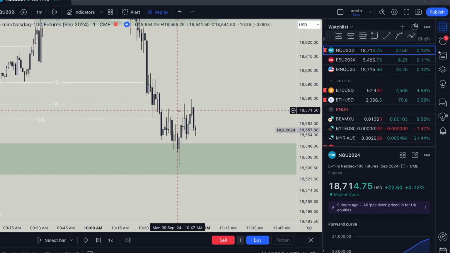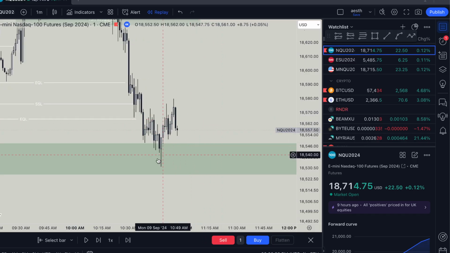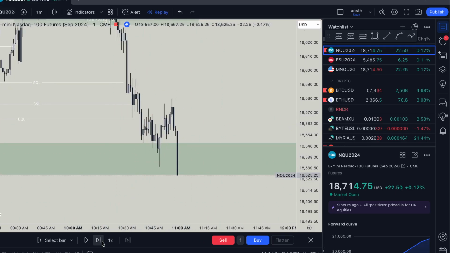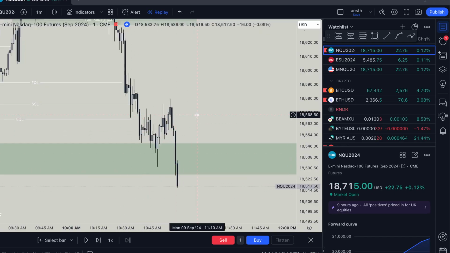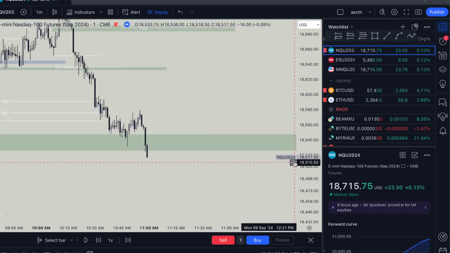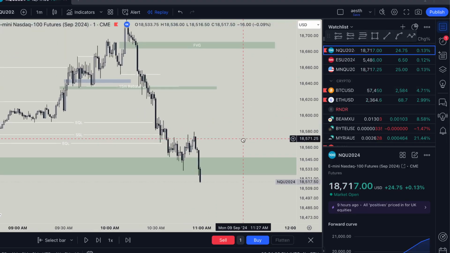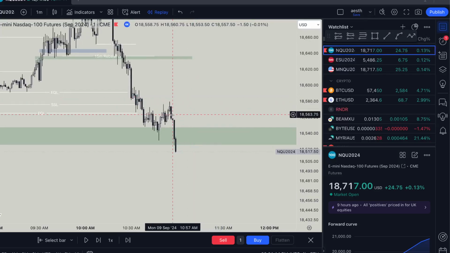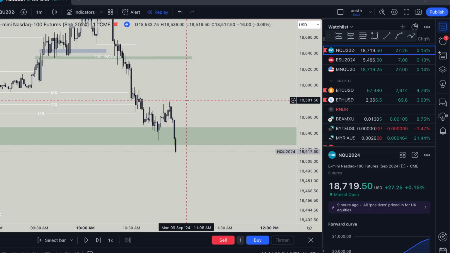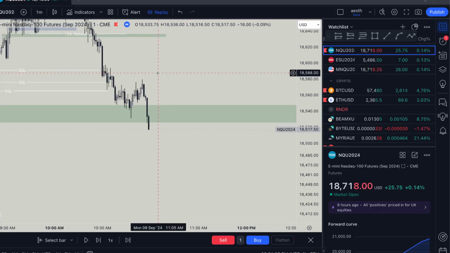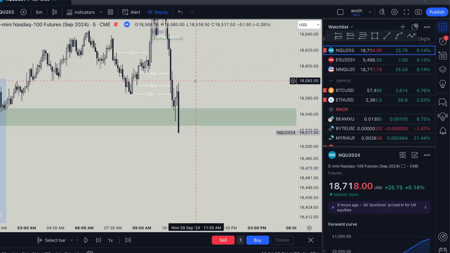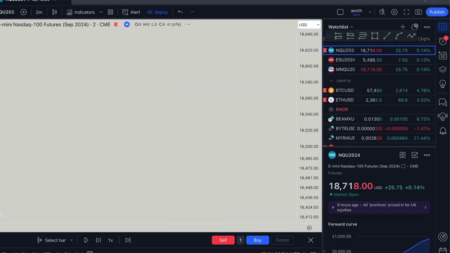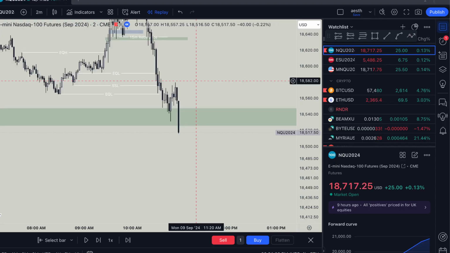But the problem here is that we're pushing close to 11, and the chances of getting a good entry at this point are super slim. So really, there's not much you can do, because you shouldn't be trading 11, especially after these objectives were met during AM session. But the only reason I'm even showing this is because if we were to have gotten something during the macro that was really clean, we would have probably, oh, well, I think there was actually a 5 minute that wasn't too bad, and ended up getting stop rated.